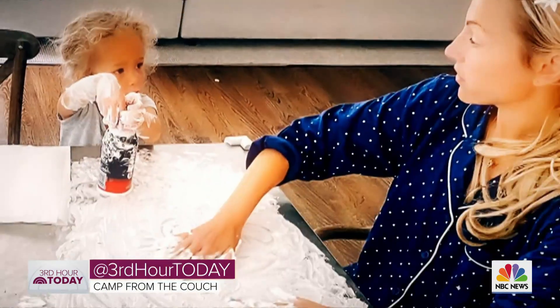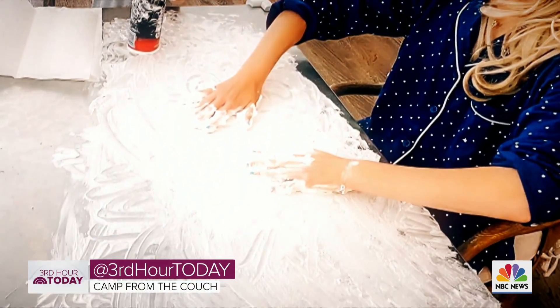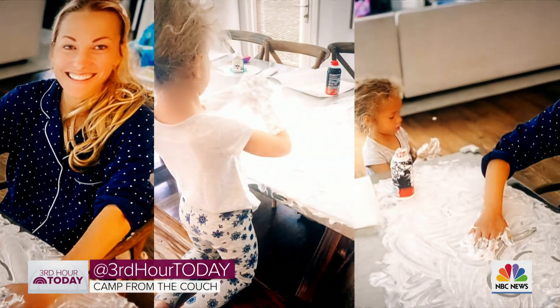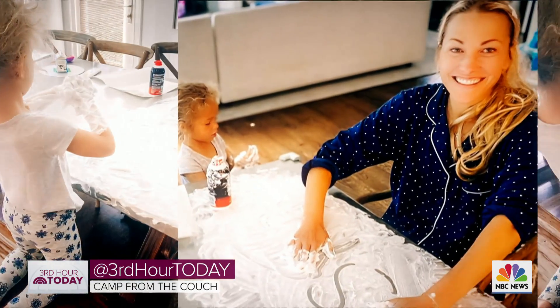Since sheltering in place, my wife Lindsay has really kept the kids entertained with countless creative art projects. You've always been into crafts. I've always loved art — that was something I studied in school. And that's definitely part of it for me because I find that's my happy place. This has given me a new reason to try different things out on different members of my family. It's been a lot of fun for everyone.